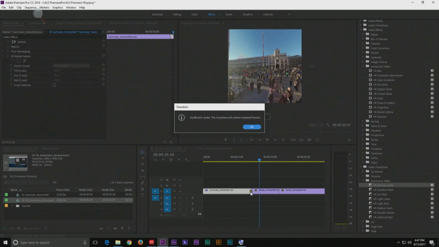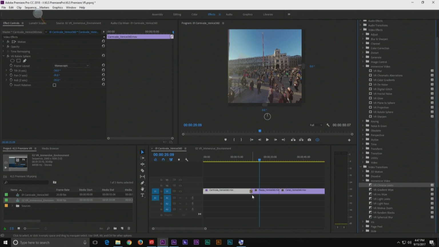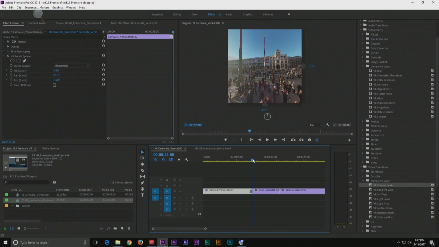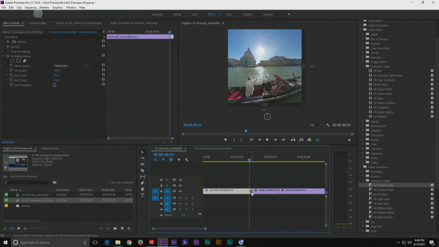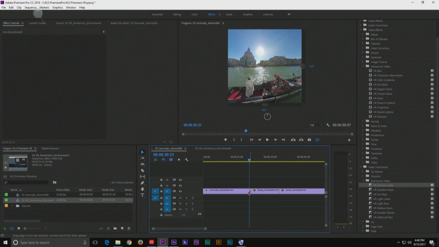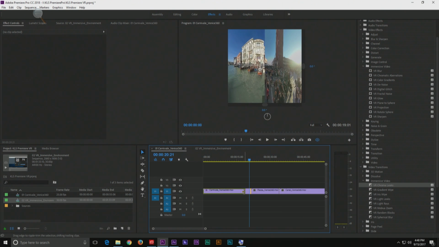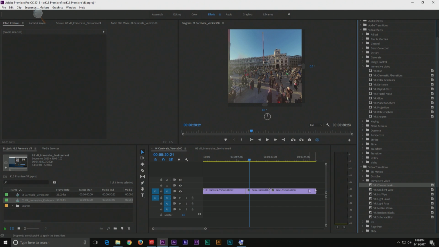I can just take this and drag it and drop it. Actually, before I do that, let me just do a quick edit here. Take that off. I'll just do a little bit of a trim on this clip here, a little trim on this clip here, just to give me a couple of extra frames to work with. And I'll drag and drop that on there. Let me just zoom in a little bit so we can see that well.